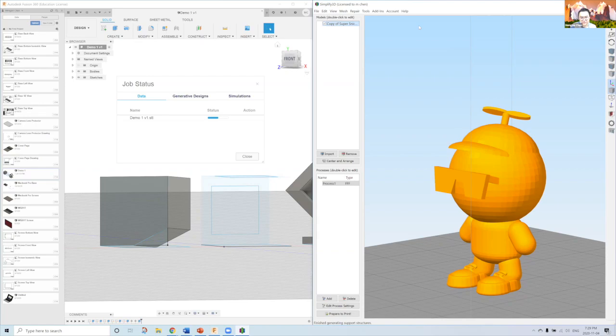Is there a way to calculate the strength of these supports? Does it matter? How do I determine the fill density of these supports? Right. So in terms of calculating the strength, the software doesn't actually allow you to do that, but you could determine the infill density for the supports, just like you would have infill density for the 3D print. So I'm going to show you in a second.